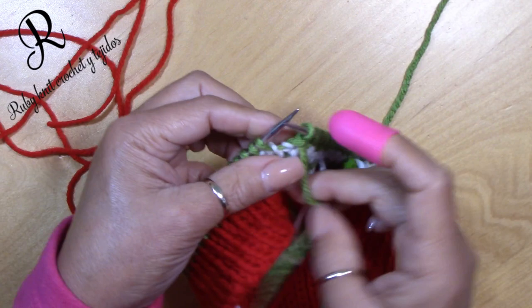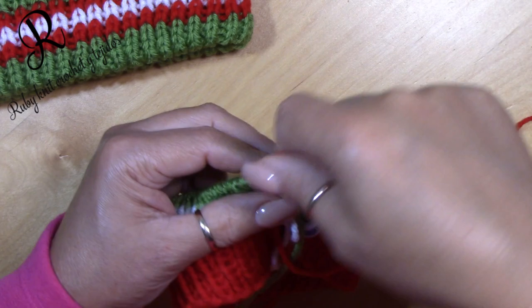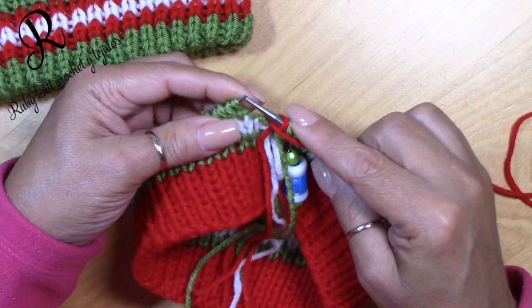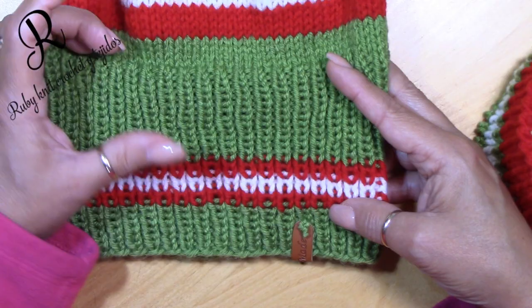I finished with the green and I'm done with those stripes, and now I'm gonna cut the green and I'm gonna continue with the red, my one by one rib, exactly the same with a strand in here, that way we don't have any seam on the other side. And I finished the green was round 12, and this one with the red will be round 13. So for this one, I did 26 rounds of the one by one rib in total. The six in here, the six with a stripe, plus the rest with this color.